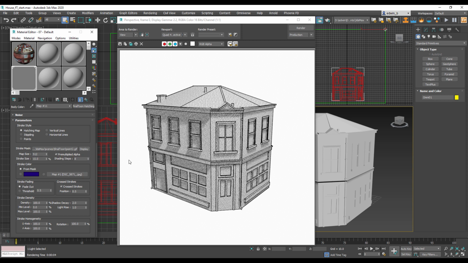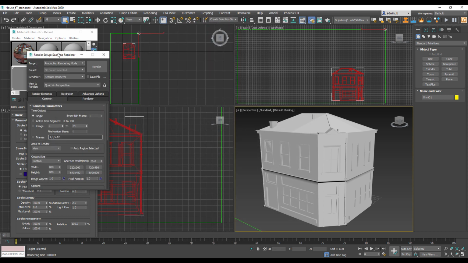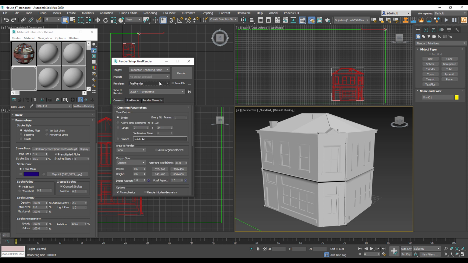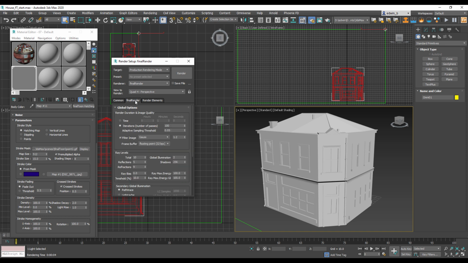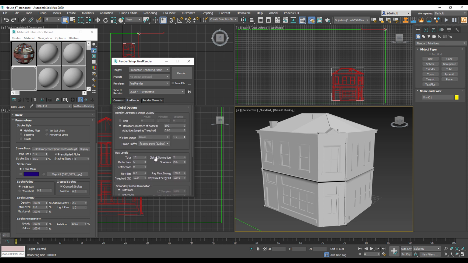So far I've used the scanline renderer to do all the renderings here in this tutorial. And that's fine. Scanline renderer comes free with 3D Studio Max. And finalToon works with all available renderers for 3D Studio Max that are 100% compatible with Max. So Arnold is excluded because Arnold is not a 3D Studio Max compatible renderer. However, finalRender is, and V-Ray for example, so you can use finalRender.